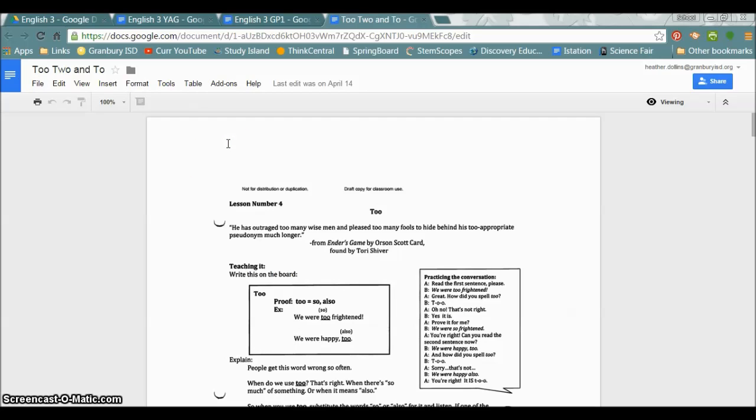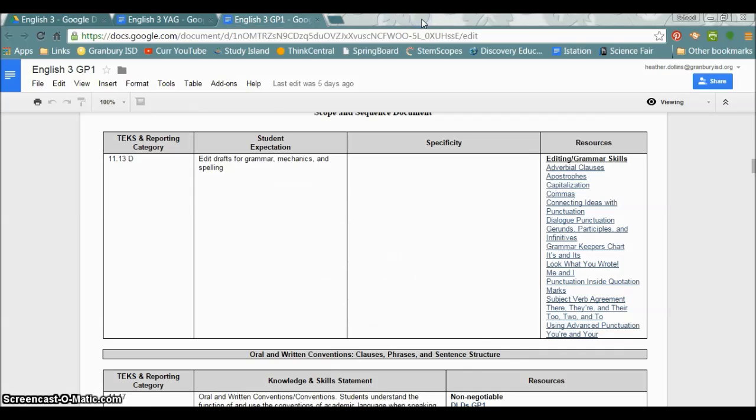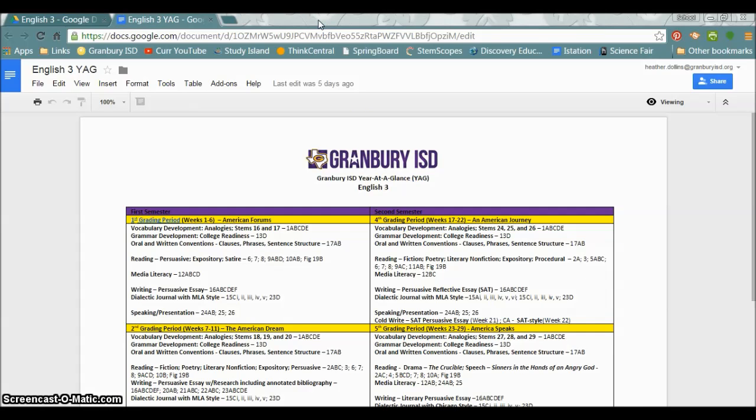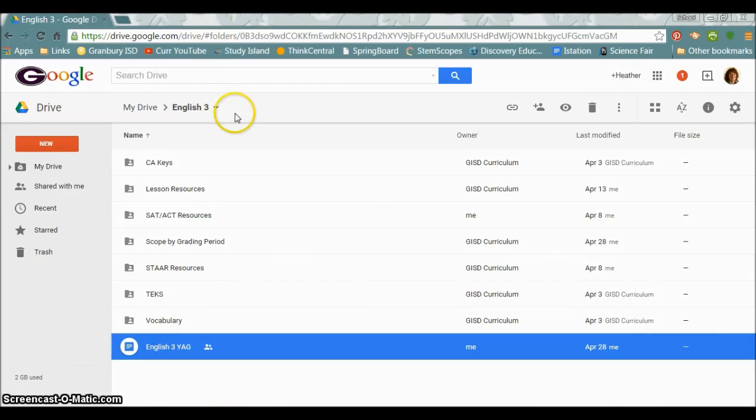We as coordinators are going to be looking at data and other things to make improvements to vocabulary, improvements to all these documents, and we'll also be working through PLCs to make improvements throughout the year. So that's one of the things that we're super excited about, is that the scope and sequence document will be a living document that you can access online at all times with different changes in it, and we're very excited about that. So anyway, this is the way that you would access. You can access through each folder, or you can just access through the links. Everything will be hyperlinked for you.